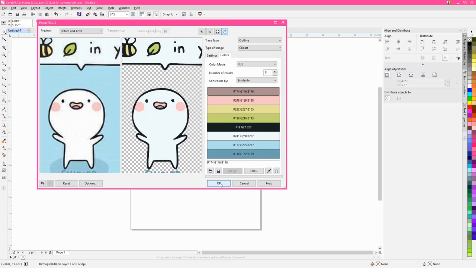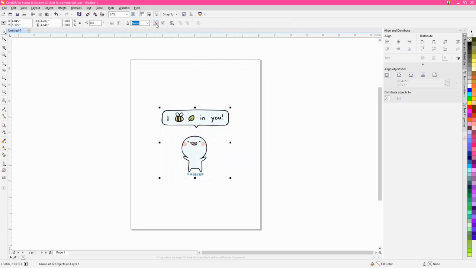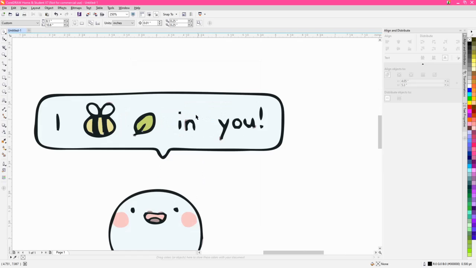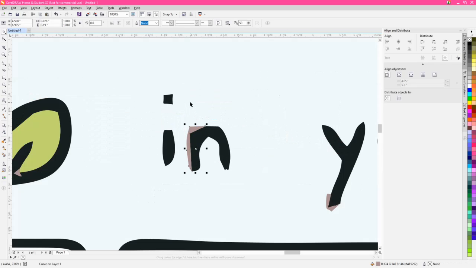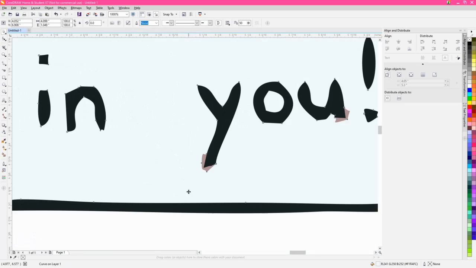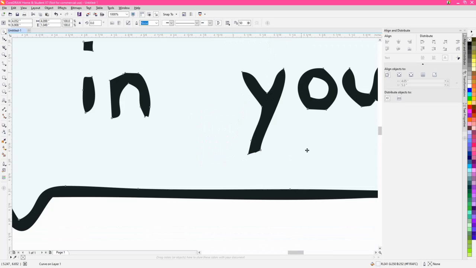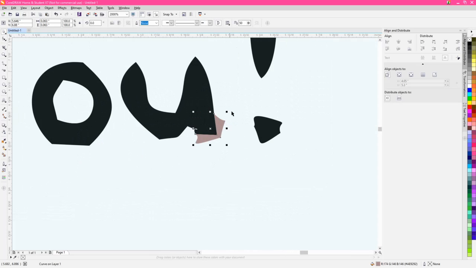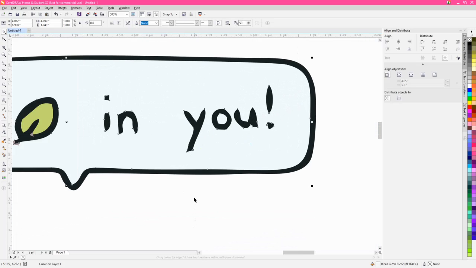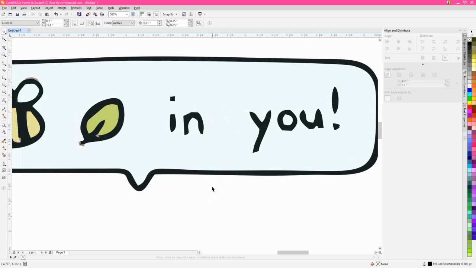So we'll press OK. And then I'm going to ungroup it. So I'm going to go in here, and I'm going to merge this by clicking on it, shift clicking with this light white color. I'm going to merge it to that with a weld. I'm going to do the same thing here. And I'm going to do the same thing here. We're not trying to get too detailed with this image, so I'm going to leave those like that. Otherwise, I would have retyped them.